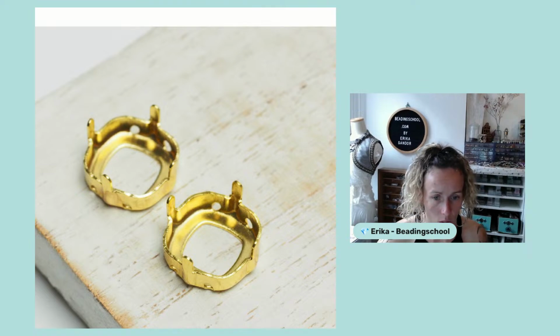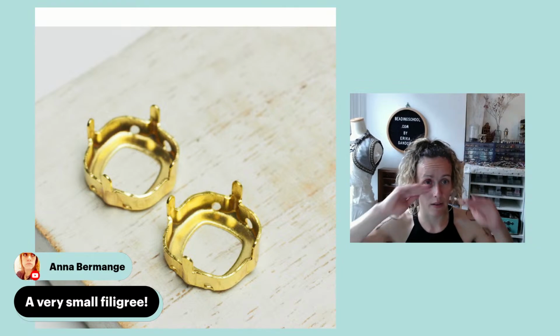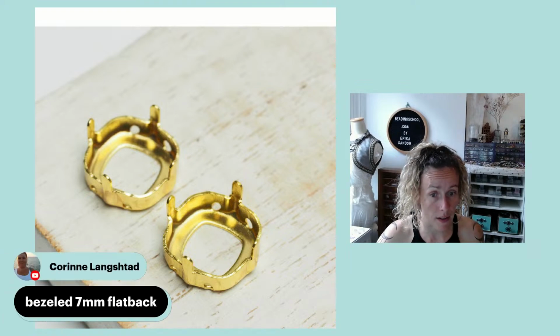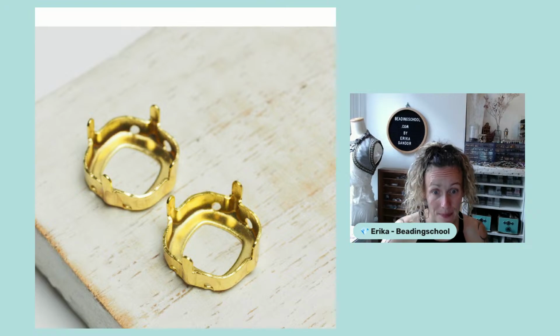And I would like to go back to one of the ideas about decorating the top somehow, because this is such a cool one. Anna says use a very small filigree. Corinne says a bezeled 7 millimeter flat back. And Ariana says, I found my first try, peyote bezel with Suwon simply with 15s on the top, but I accidentally made 2 different orientations. Happens, unfortunately.